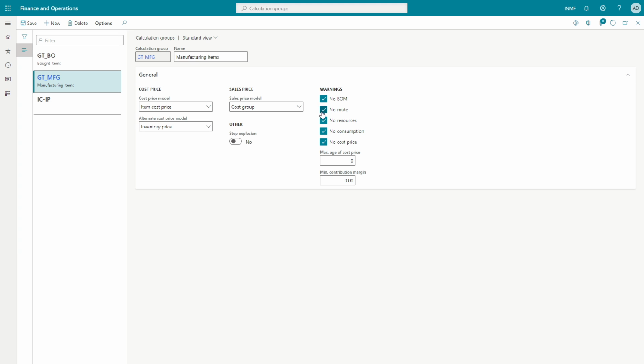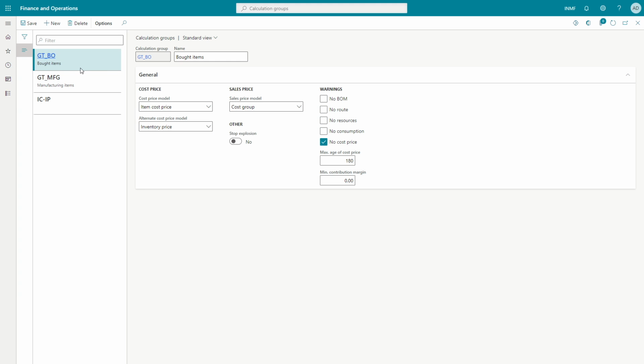If there is no approved and active route on a manufactured item, then the system should throw a warning. If there are no resources, there is no consumption, and there is no cost price, then the system should throw the warning.